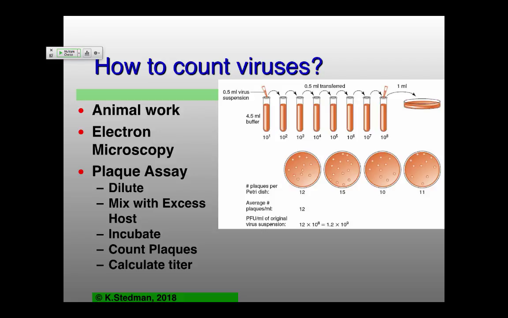So if you happen to be looking at a virus that infects an organism that you don't have a cell culture system for, you're kind of stuck with the animals or with the plants. But fortunately, this works really well for bacterial viruses and then a number of animal viruses as well. So you mix them with a vast excess of hosts. And then, really important here is you incubate.